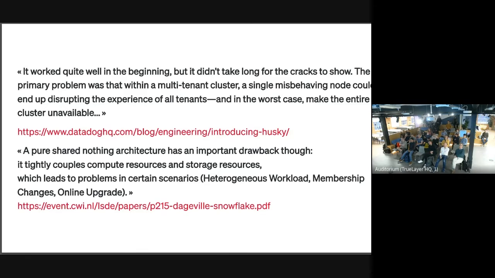One of the drawbacks they pointed out is that in a multi-tenant environment, you can have a problem when, for example, one tenant is aggressively making queries, and it will have an impact on other tenants.